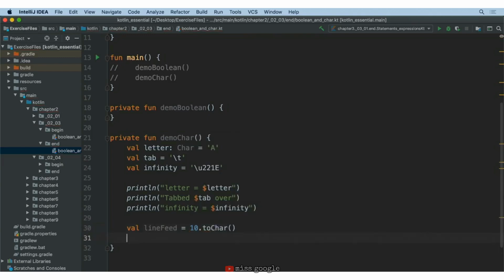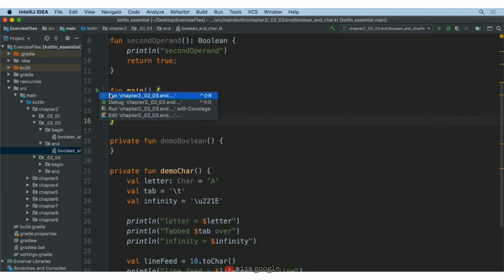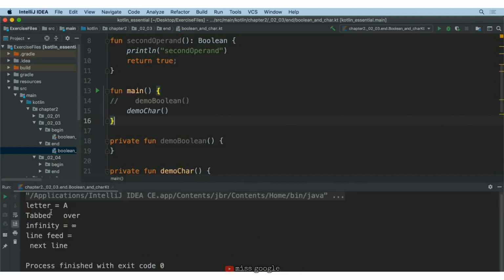We'll do a println, double quotes, line feed equals $lineFeed, space, next line. And let's uncomment the line demoChar and run the code. And everything looks as expected, including the line feed, which caused the line to break.